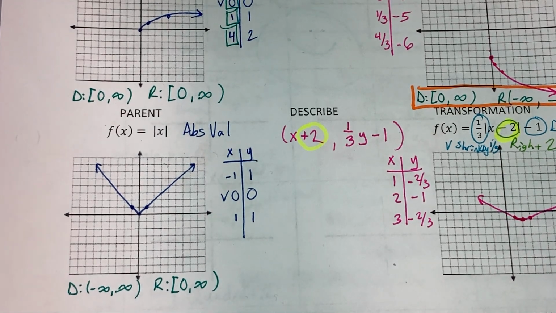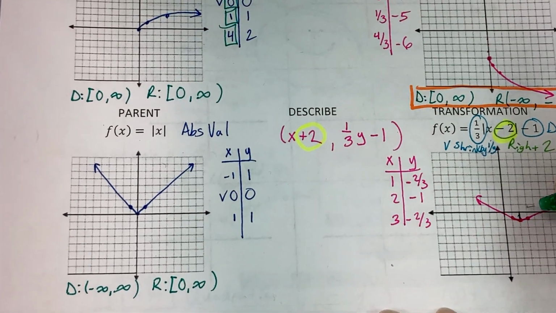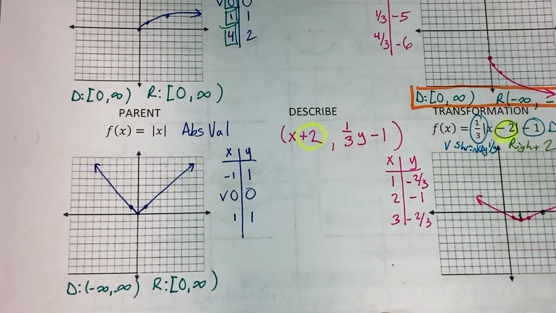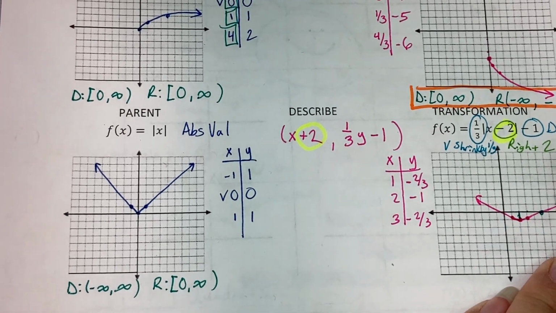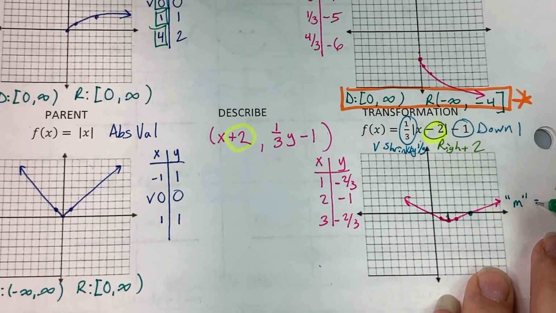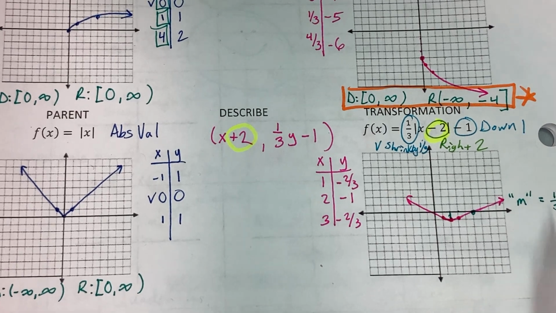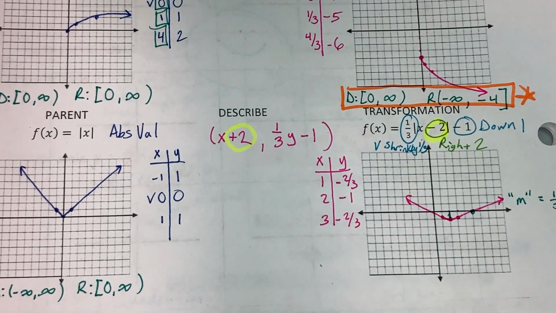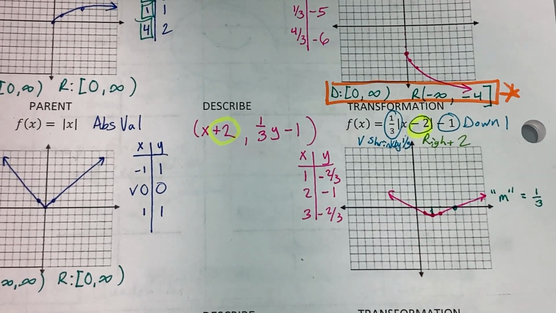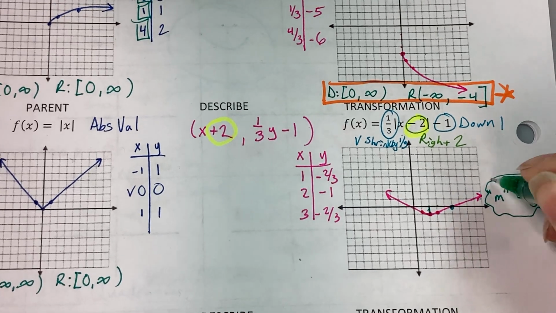Something else that's interesting about this one is if I go up 1 and over 3, I can see that kind of the slope, and I'm going to put quotes around that, the slope of this line is 1/3. So I go up 1 and over 3. So there is a relationship between the shrink or the stretch number and the slope when we're dealing with absolute value graphs. And this is something that's going to help us later when we're given the graph and we're trying to figure out our transformation amount. So keep that in mind for later.